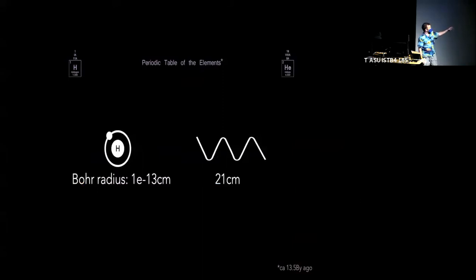Hydrogen is a very simple atom. It is a proton and electron, separated by about 10 to the minus 13 centimeters. It's the smallest atom. Because of a slight quantum effect, the splitting of the ground state because of the spin-orbit momentum coupling of the electron, you get a tiny separation in energy levels. Quantum mechanics says that if you have a separation in energy levels, you can emit or absorb a photon with an energy equal to the spacing between the levels. It so happens that there is a ground state energy splitting in the hydrogen atom, with an energy difference corresponding to a photon of 21 centimeters in length.